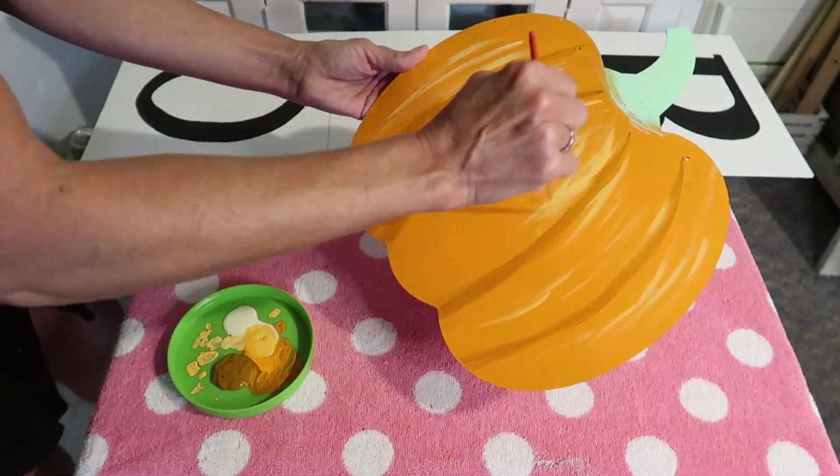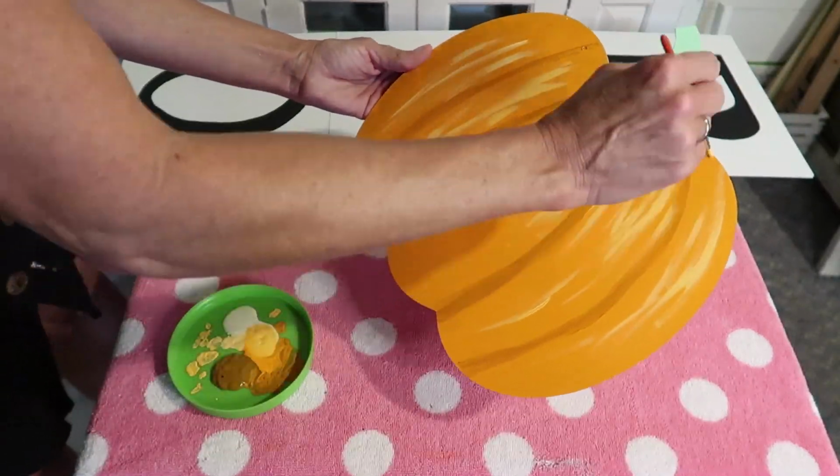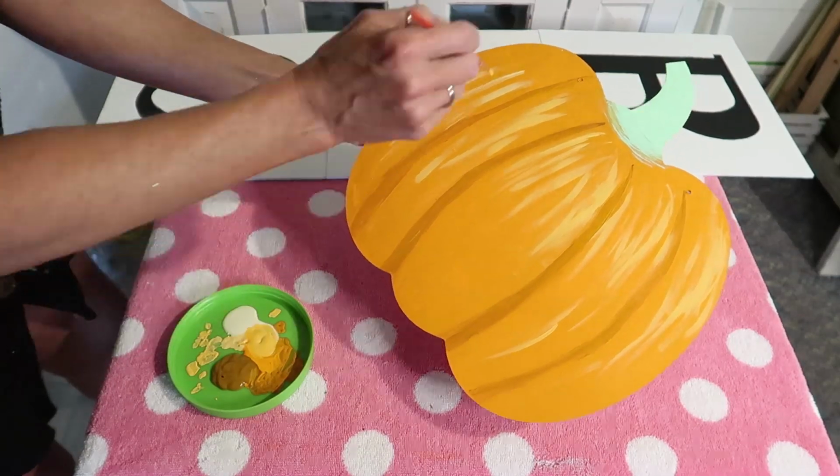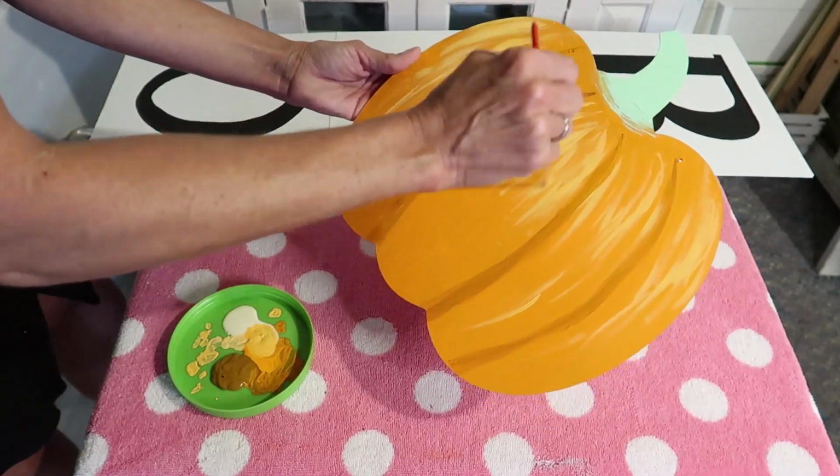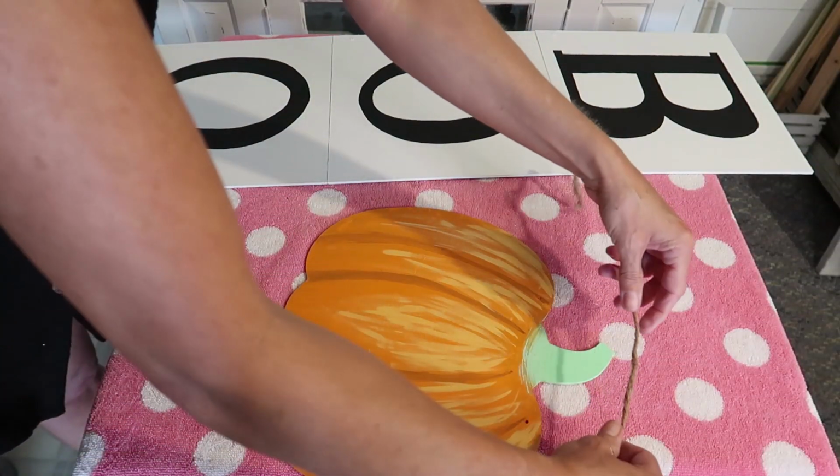I mean, what's the worst that could happen? I would just have to paint over it and start over, no big deal, but I was still trying to be careful, and I think it turned out okay. I mean, I think it turned out okay. What do you guys think?